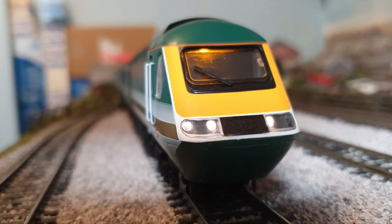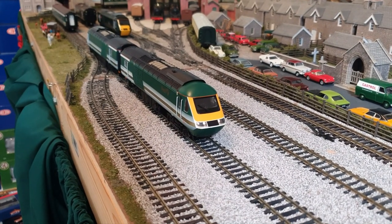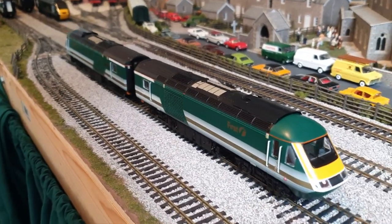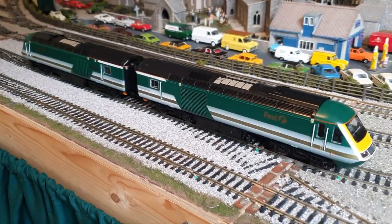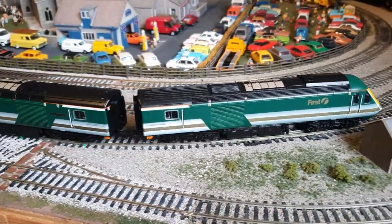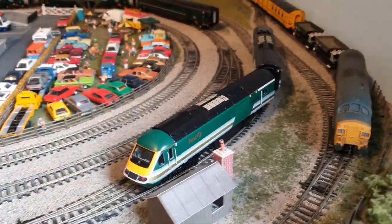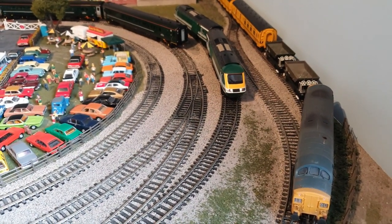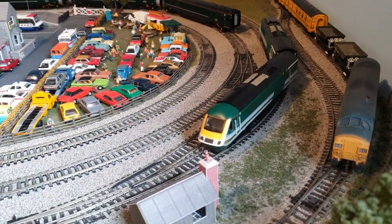Probably going to swap the couplings over to match the coaches. Now, sadly, with these decoders, I'm struggling to get slow speed running. I believe that's solely down to the decoder I've picked. They do run nicely on analog. I have run them in on an analog controller, so I do know they run nicely, but unfortunately with the decoder I've got in them, they're a bit stop start when it comes to slow speed running.